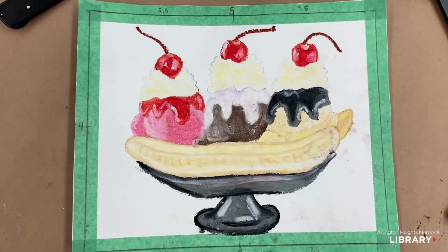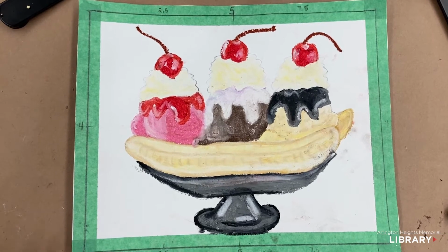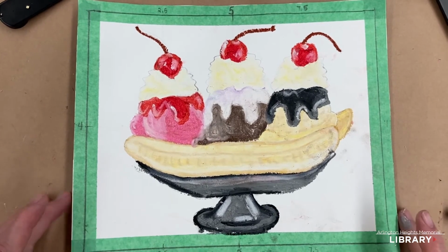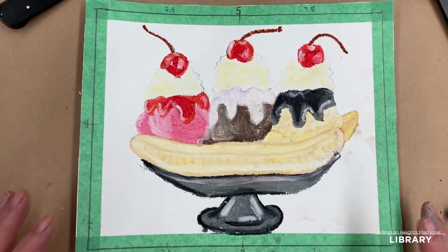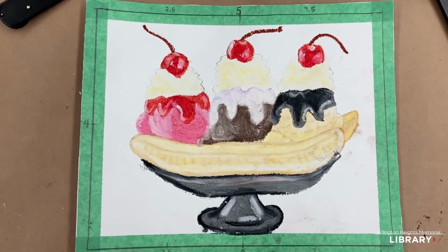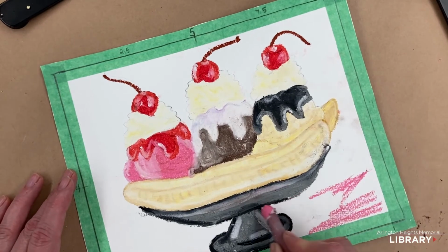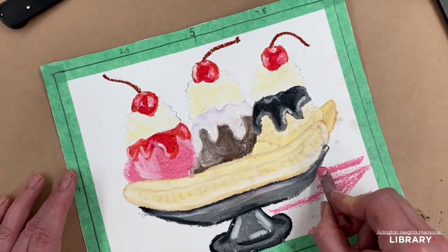Okay. When I think of ice cream shops, I think of black and white and red. That's kind of like the classic car hop. But I also think of like pink ice cream chairs and sometimes some turquoise. So I'm going to go with like pink and turquoise for our colors for behind on this one. So we're going to get our pink, and I'm going to put it like more on this side and kind of create a pink, maybe about to there. That seems good.